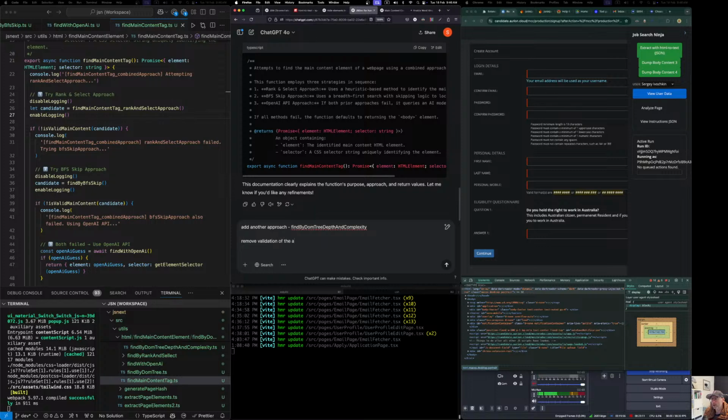Remove validation of the approaches and instead do what?